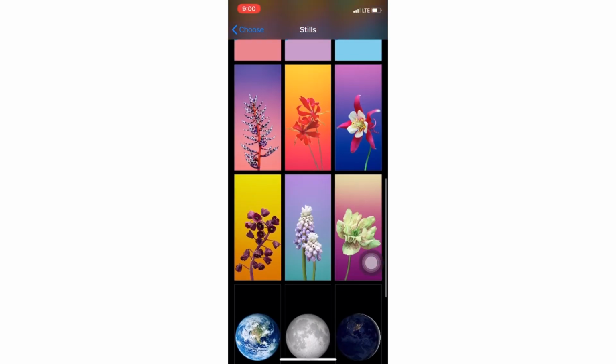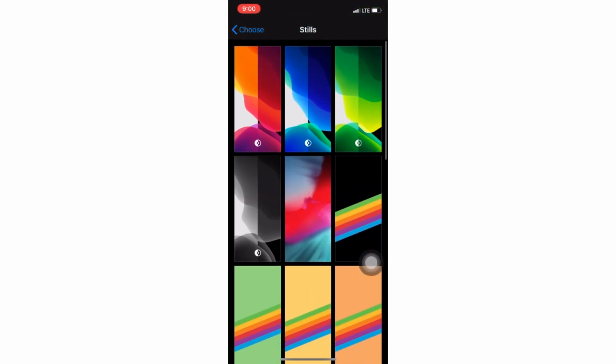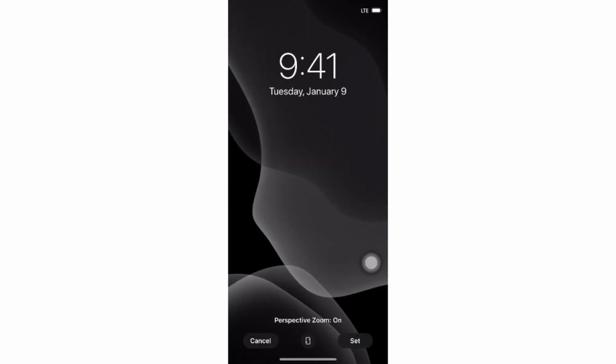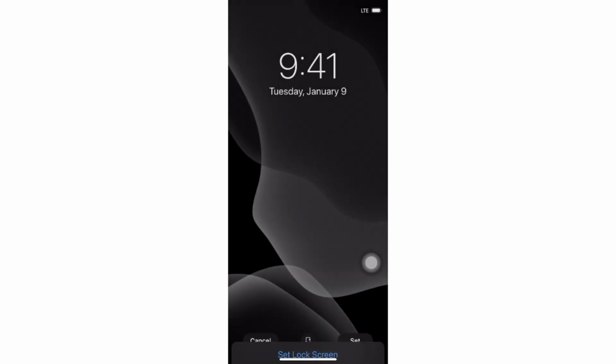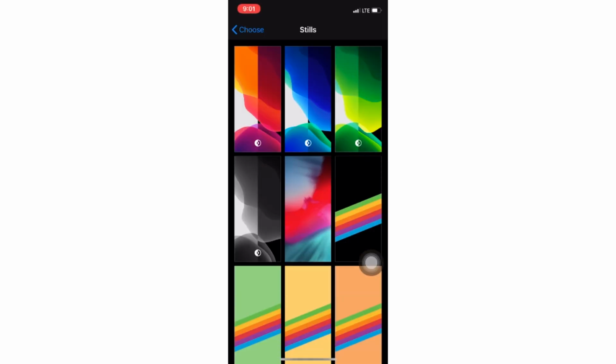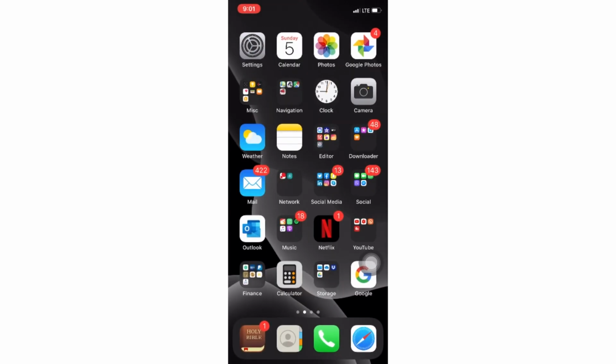But for me, I'm gonna choose the one with light colors, and then set both. So now you have a dark screen.